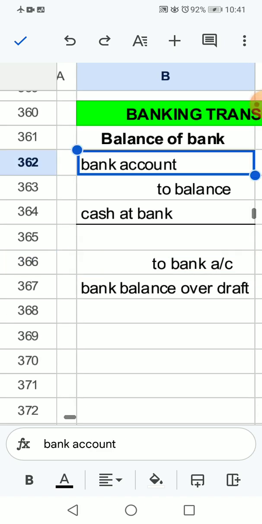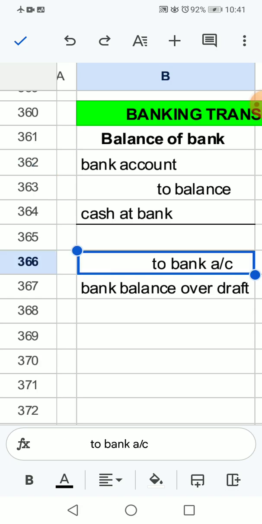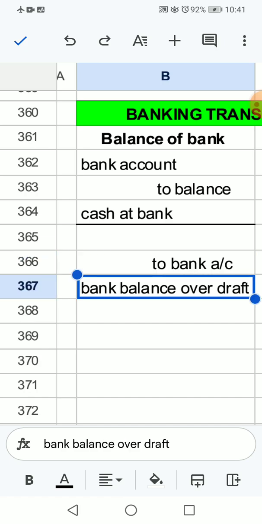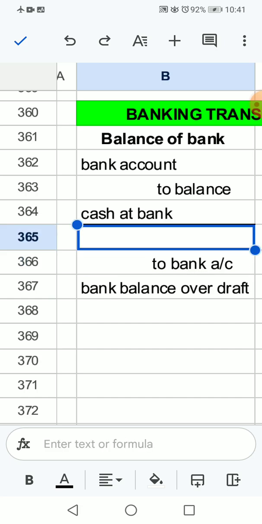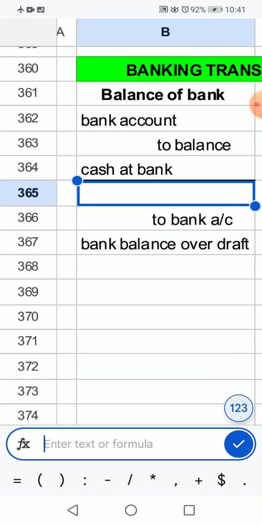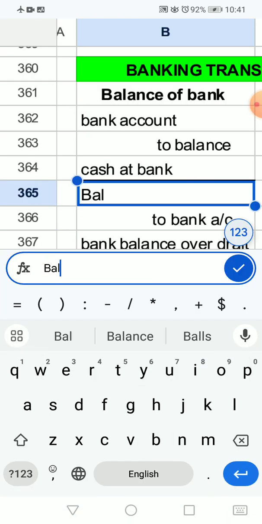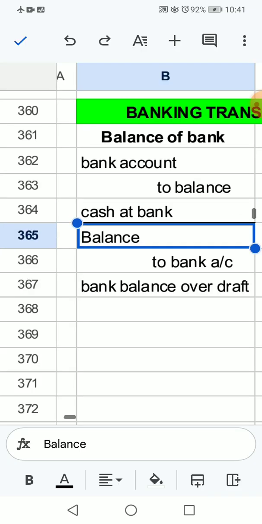But what you have done, you have debited bank account because it was favorable for you if some amount is present in your bank account. Why have you written credit side? Because it is unfavorable for you, because you have taken a loan for the shorter period of time. After that loan, when you check your bank account and that bank account shows an overdraft, it means it is liability. Liability should be credit. Since amount is not going in or going out, you have just seen that your bank account is showing overdraft. So for the time being, you will write just balance, nothing else.